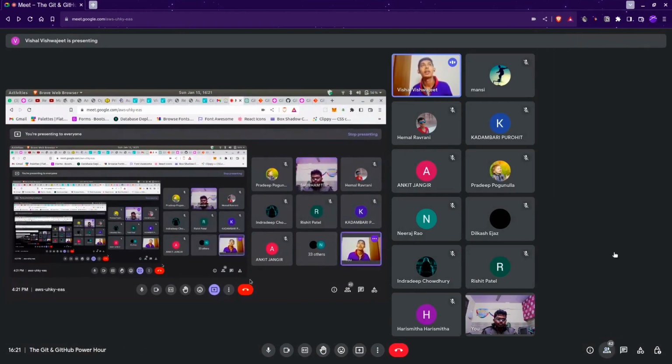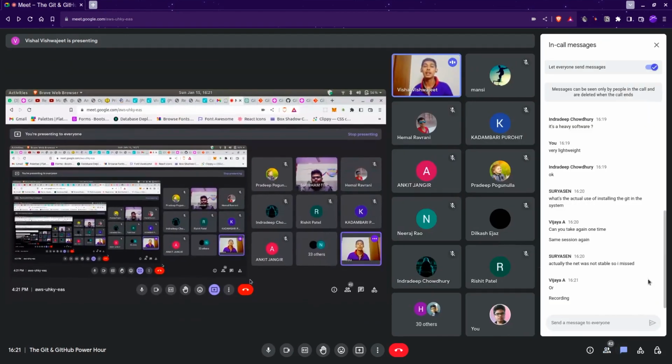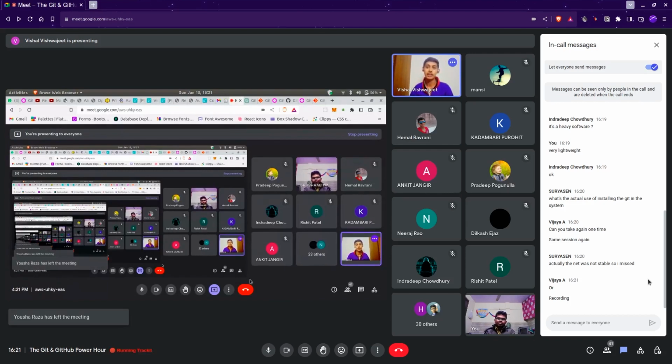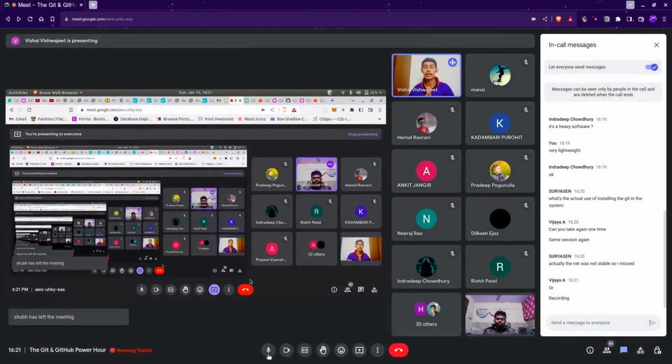Okay, sure. Okay, so brief on this Git thing. Git is a software that provides us a CLI interface to track all the changes. It is basically a version controlling system to track the changes we make across our files in the project, and it is used on our local system.